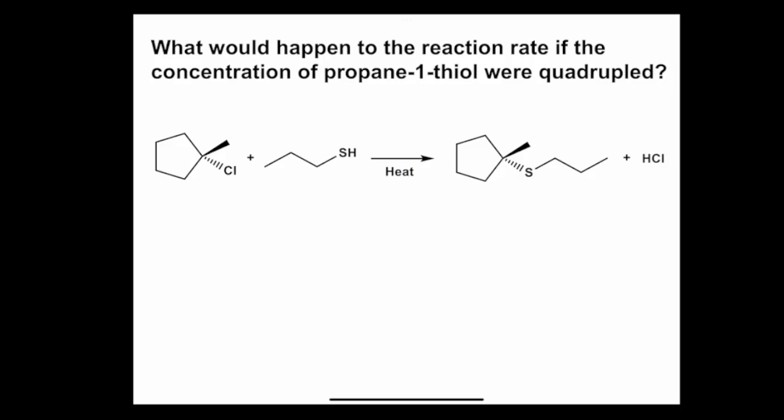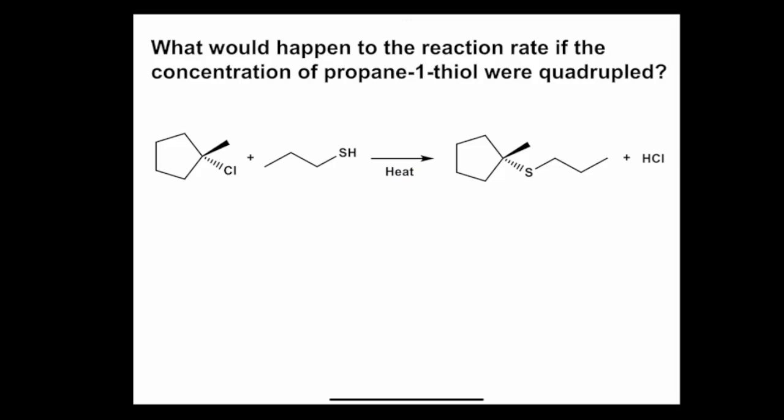So we're going to finish off by drawing out this. Now what would happen if I was to quadruple the concentration of my propane 1-thiol? What happens to the rate of this reaction? So this is back up. Who's your electrophile based on our two starting materials? Thing with the sulfur, thing with the chlorine? Thing with the chlorine. Sulfur, the SH, those have my electrons. That's my nucleophile. That's my propane thiol.